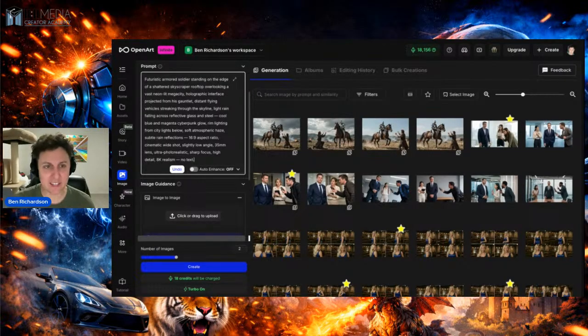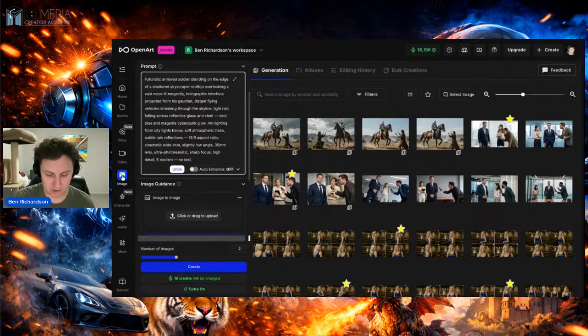Distant flying vehicles streaking through the skyline, light rain falling across reflective glass and steel, cool blue and magenta cyberpunk glow, rim lighting from the city lights below, soft atmospheric haze, subtle rain reflections, 16 by 9 aspect ratio, cinematic wide shot, slightly low angle, 35 millimeter lens, ultra photorealistic, sharp focus, high detail.